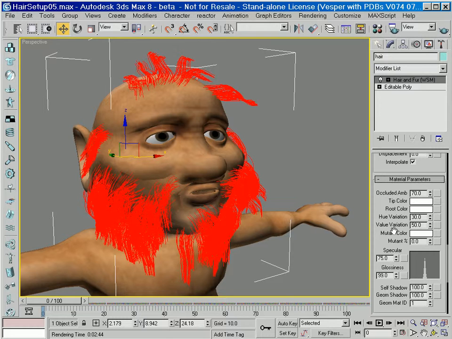The default values for hue variation and value variation are actually fairly good for hair, and they give you that variation so that it looks more like realistic hair as opposed to computer generated. You can add maps to any one of these to adjust the color or the variation or things of that nature. So we'll just do a quick render again to see the color change.